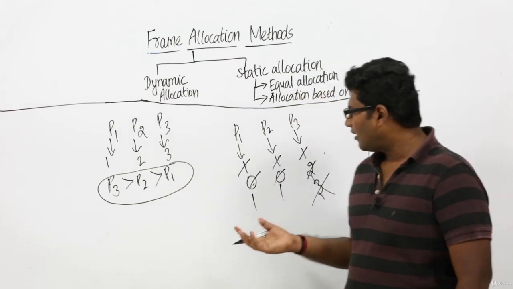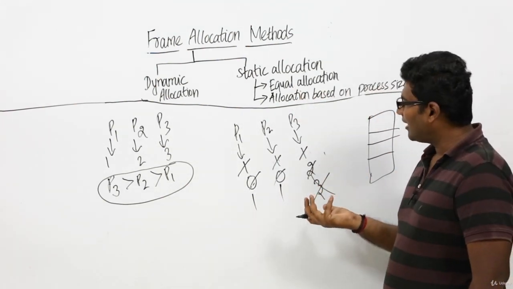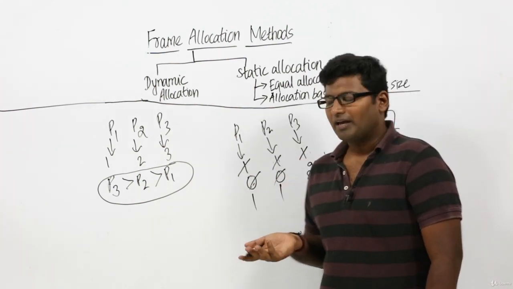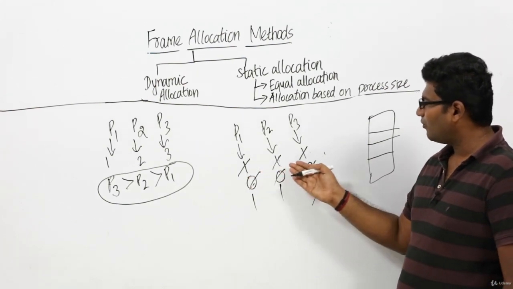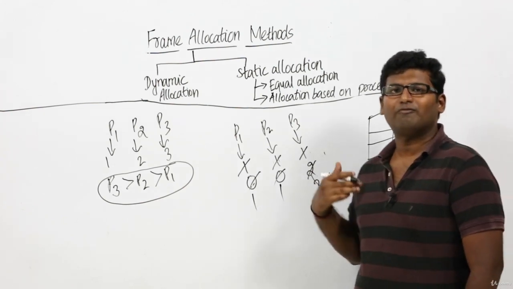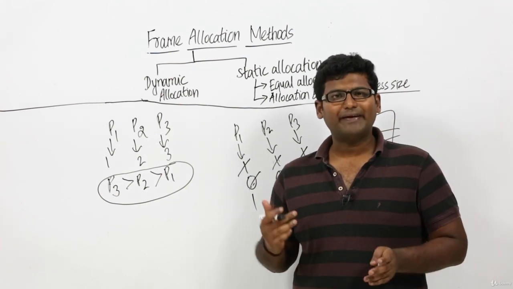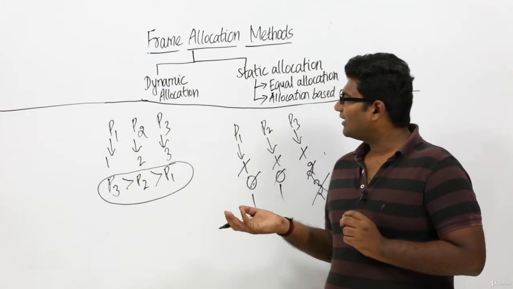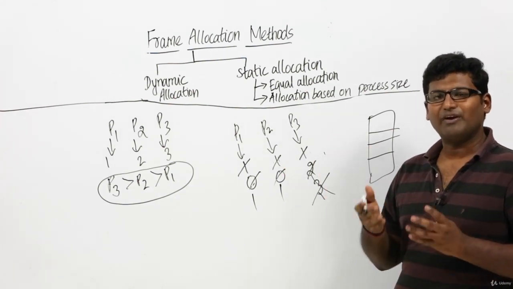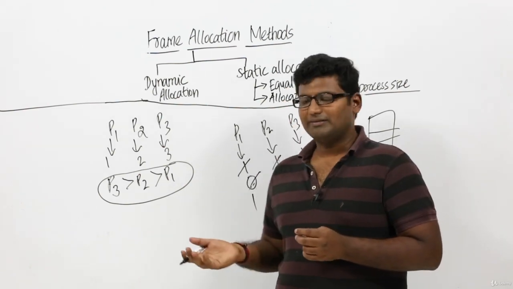Now the main idea behind this technique is that we are not actually allocating any extra frame to a particular process, right? Because every process is allocated only one frame initially. Only in case a process needs more than one frame, we give the extra frame to the process, right? In case a process doesn't need an extra frame, we are not going to allocate it. But that was not the case with static allocation. We decided, without looking into the process, how many frames should be allocated to a process and then simply assigned them. But here we are not doing that.